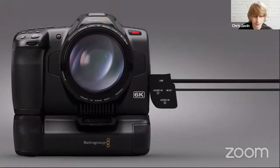So here you can see how the grip screws in seamlessly into the bottom of the camera. It also features the non-slip hand grips that are seen on the camera body and is designed to perfectly match the polycarbonate of the camera body, with the ability to charge the batteries in the grip via the camera's 12 volt DC power connection, should you wish to do so. So if you are plugging into power, it will be charging as well as powering the camera for the shoot.